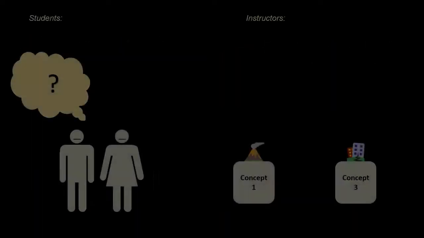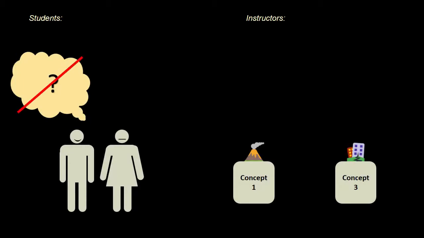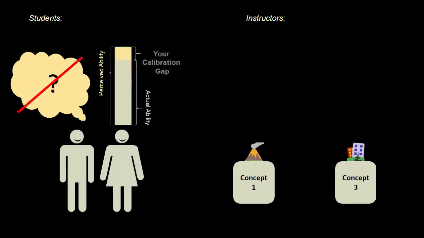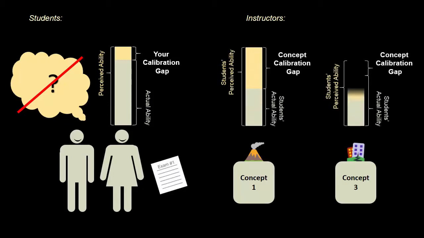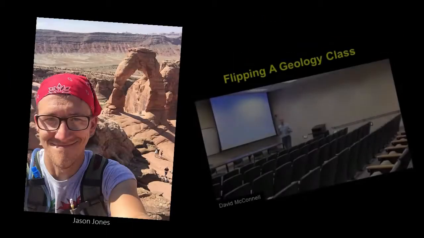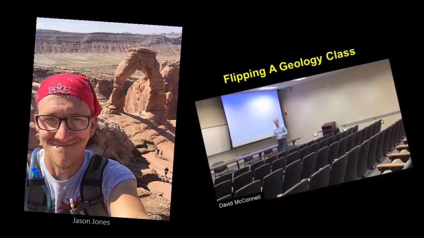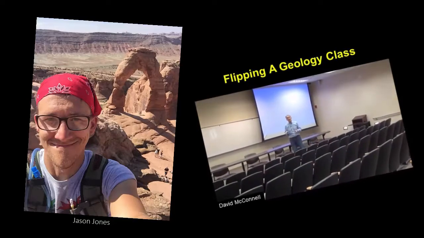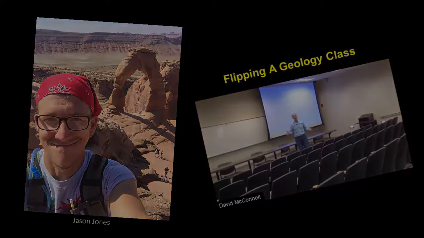Students, wouldn't you like to better understand how you can minimize uncertainty, accurately recognize gaps in your learning, and be better prepared for exams? Instructors, wouldn't you like to know where your students were most inaccurate in their learning in order to adjust your teaching accordingly? We are geoscience instructors and education researchers who are fascinated with this phenomenon, and we set out to develop a tool to help our students become better learners.